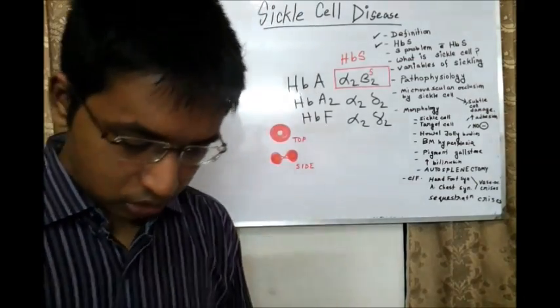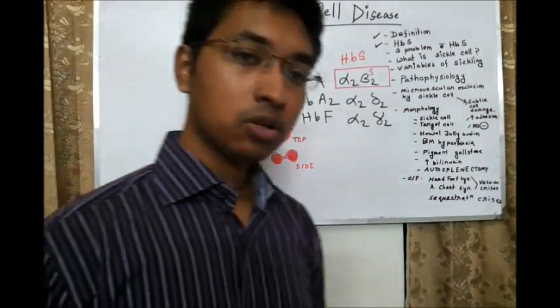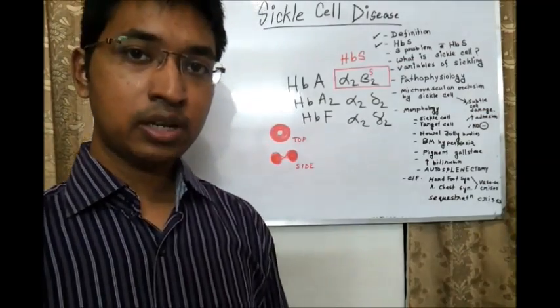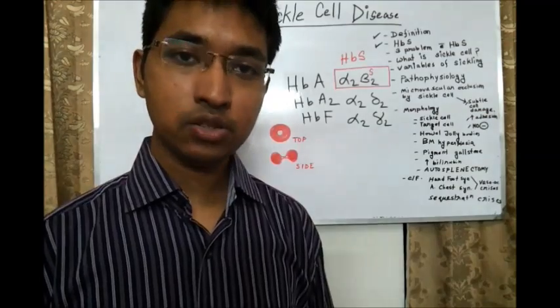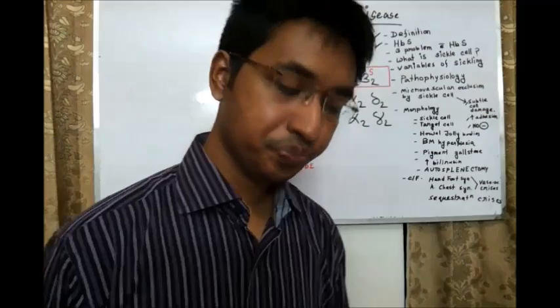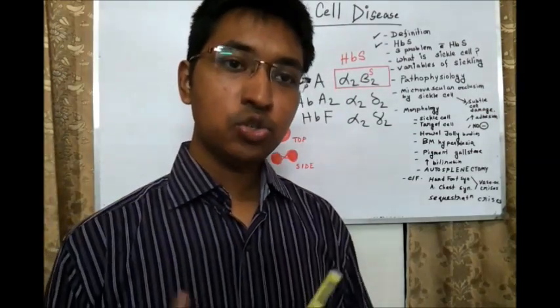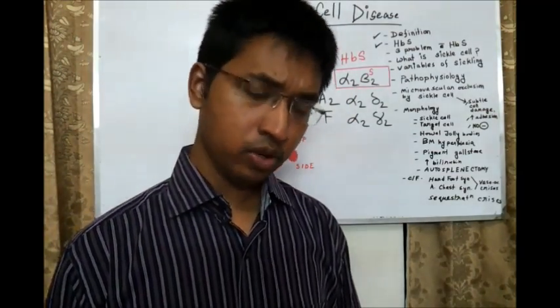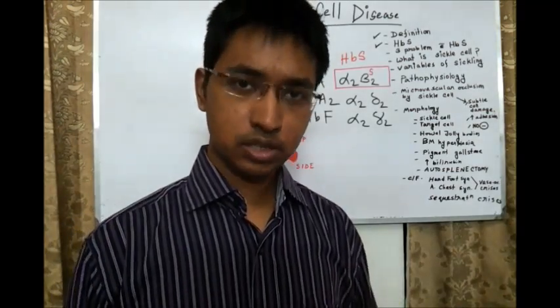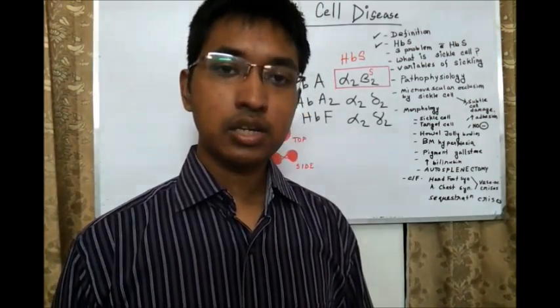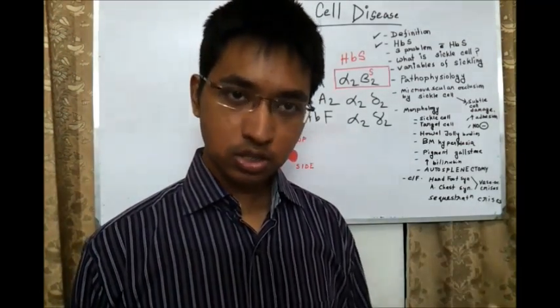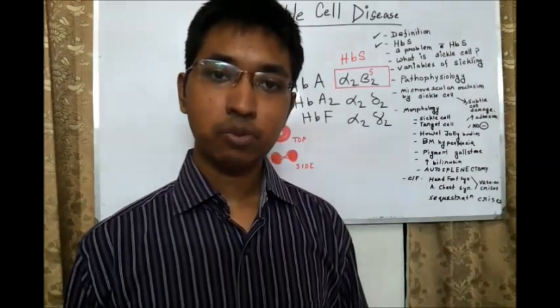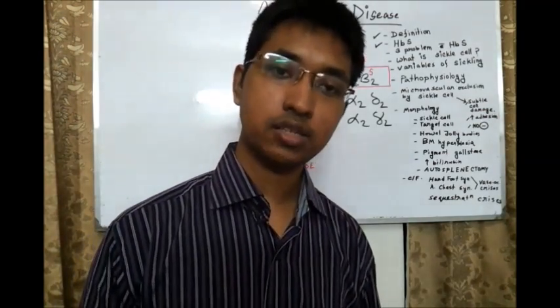Basically hemoglobin S is an abnormal hemoglobin, and it has an interesting property. It tends to polymerize when deoxygenated. So what will that thing do? Do you know the function of red blood cell? Red blood cell has a lot of functions, but its primary function is to transfer oxygen and carbon dioxide, right? It transports oxygen from lungs to the tissue and carbon dioxide from tissue to the lungs for gaseous exchange.